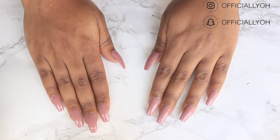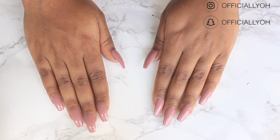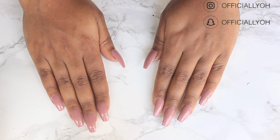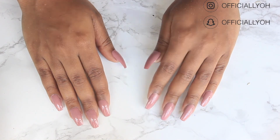I love this polish because, like I said, it gives you the look of gel nails as if you went to the salon. It was super affordable. The polish is only $4. These nails came from Wish, so they were only like $1 or $2. So, you're saving some of your money when it comes down to doing your nails at home.